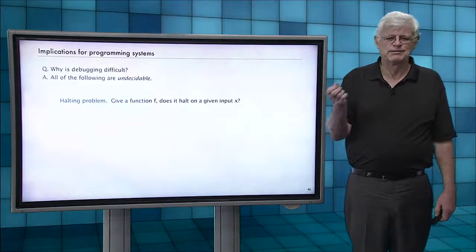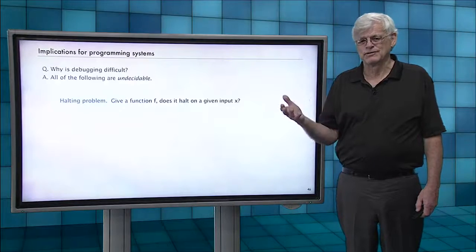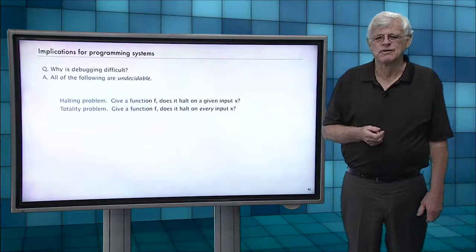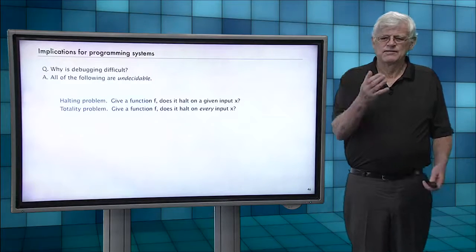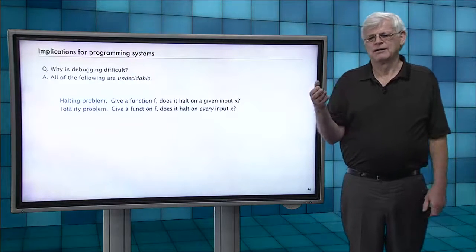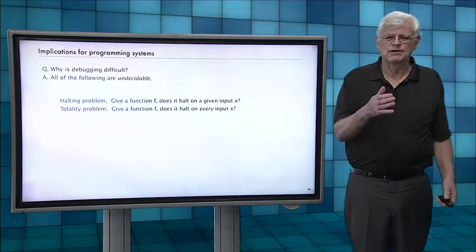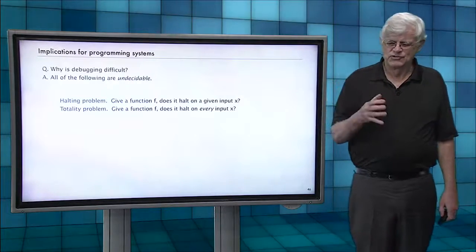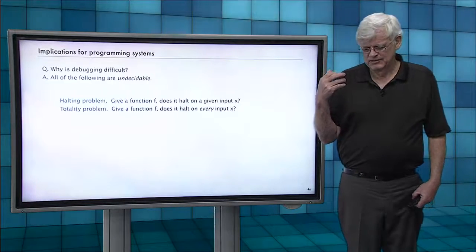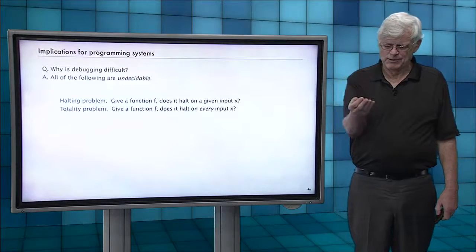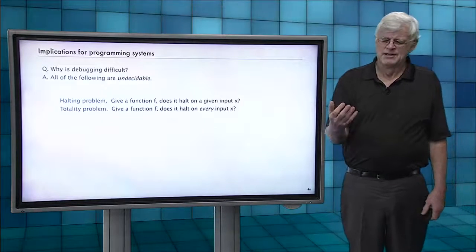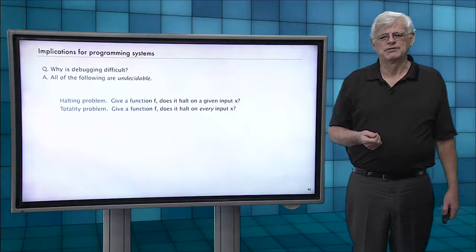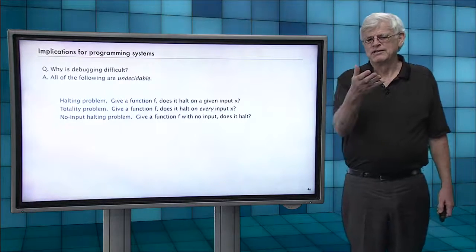What would that program do if it was given itself as input, and so forth and so on? Without much trouble, you get back to Turing's proof. And then there are lots of similar problems that, with similar types of constructions, can be proved to be undecidable. The idea is to assume that you can solve the halting problem. If you could solve the halting problem, then you can solve this problem. But since the halting problem is undecidable, that would mean that this problem is undecidable. So these types of things.